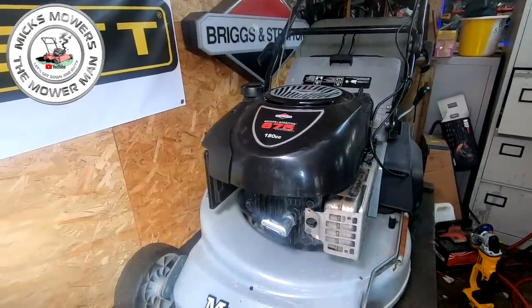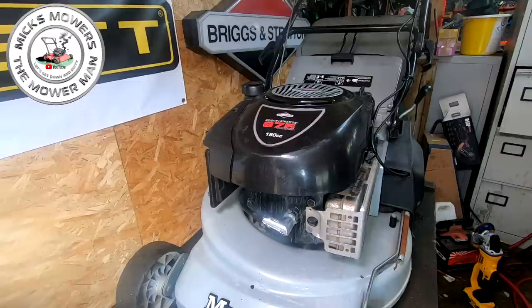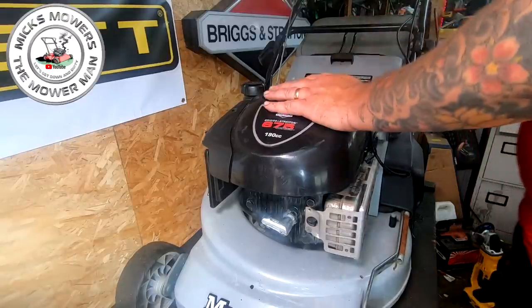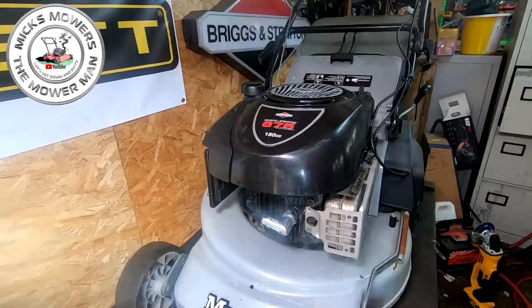We're up on the bench and we are recording. This repair will cater for any lawnmower that has a coil. A coil is attached to the other end of the HT lead and it is what generates and tells the engine when to spark via the spark plug — that's its job. The way in which it comes off or how you get to it may differ; that's the only difference. This particular engine is a 6.75 horsepower 190cc Briggs and Stratton flathead. You may have a Takamatsu, a Suzuki, a Kawasaki — whatever you have, the process is the same.